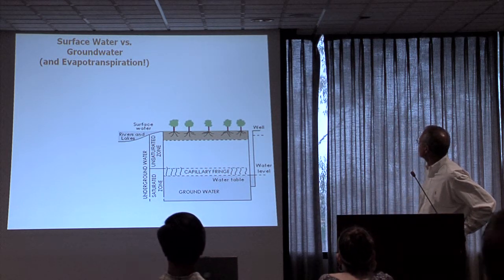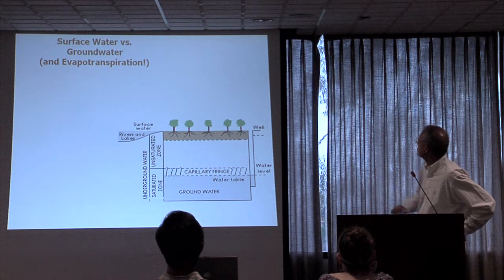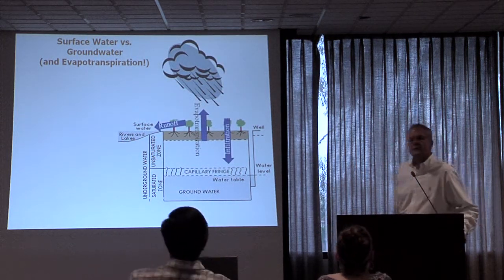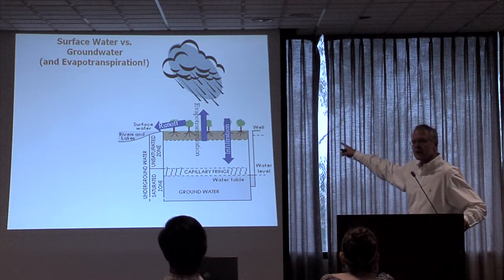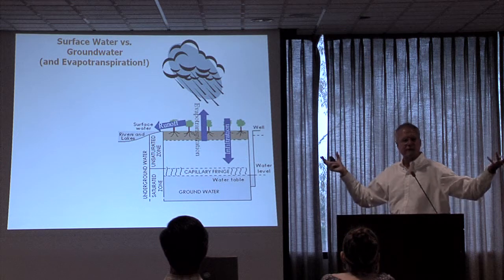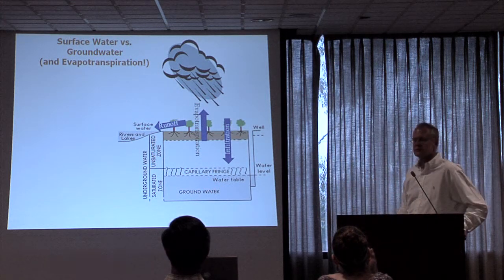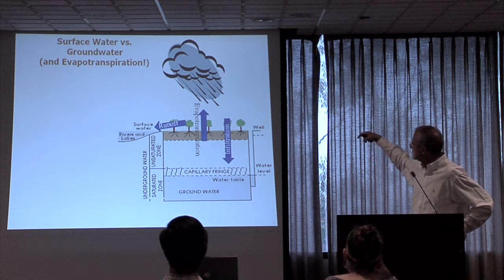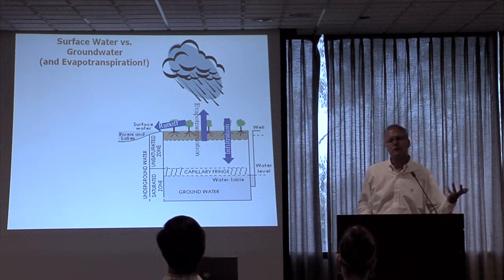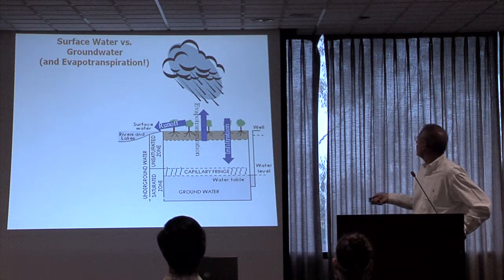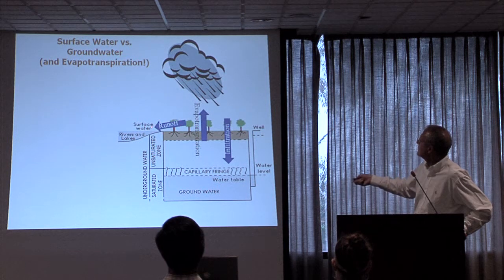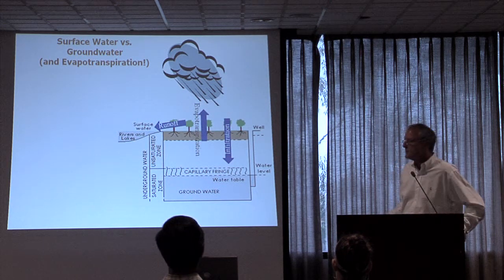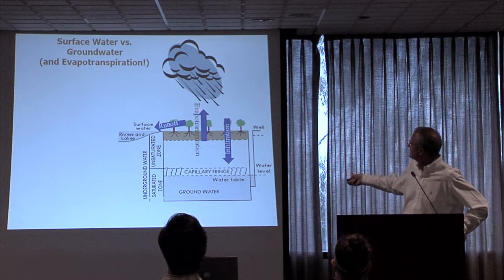I put a bonus slide in here — you don't have this in any handouts. This is a conceptual sketch of what goes on on a land surface and associated receiving waters and groundwater. When it rains, what happens to that precipitation? It either evapotranspirates back up into the air — hitting leaves in interception storage or through root structures of plants — or it can infiltrate deeper, or it can run off. What the permit really gets after is how to manage runoff, trying to reduce the amount of runoff as much as possible and the associated pollutant loadings.